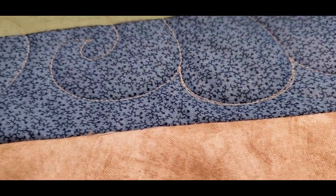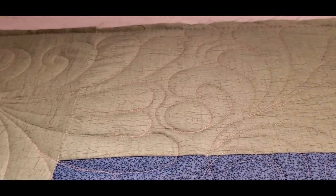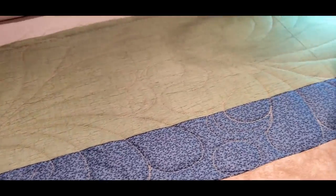That is such a pretty stitch. That's so pretty. Absolutely beautiful.